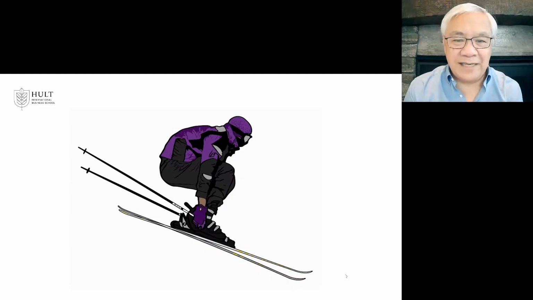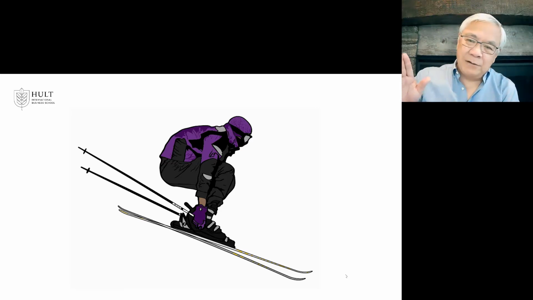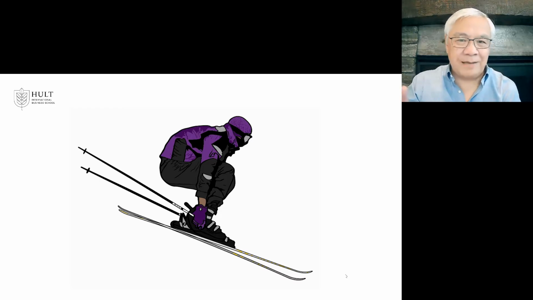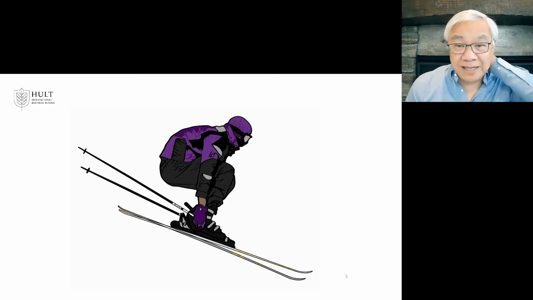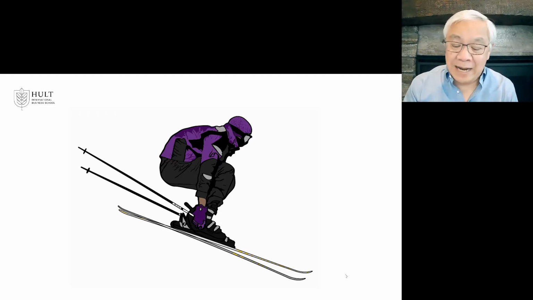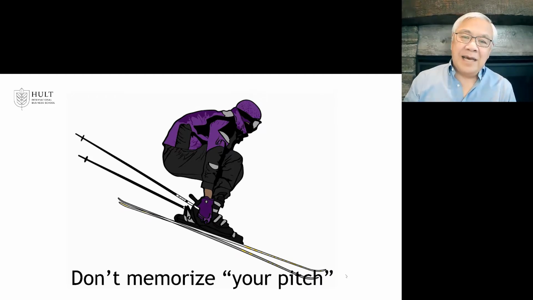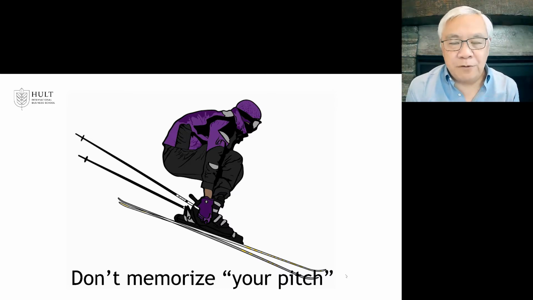So I have a skier and I don't even ski. Now, why is the skier the analogy here? The reason is the skier, when he or she's going up the lift, they know they're going to come down the mountain, but they don't know exactly where every mogul is, where every tree is, what part is steep, what part is soft, which part is powder, which part is ice. They don't know. If they're a pro, perhaps, and they've run that same run 50 times, they might know. But in general, skiers don't know exactly what they're going to encounter, right? So what do they do? They hop off and start going down the mountain, and then they move based on what they see. And that makes them a much more fluid skier.